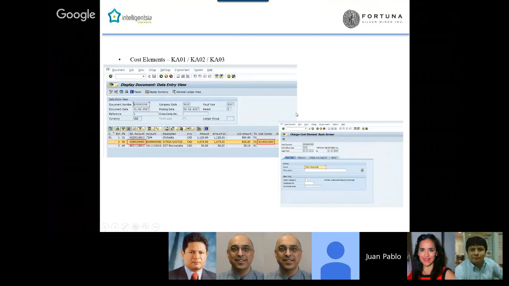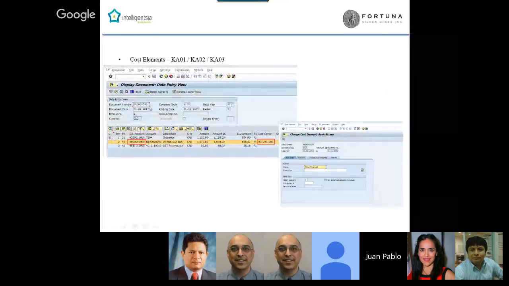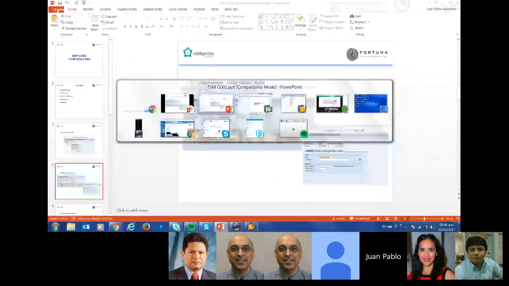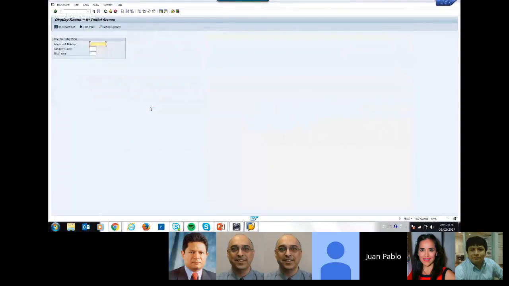Here you have a small screen, but I will show you that in the system. Let me check what was the document, 53. Let me go to the system. I will display the accounting document with transaction FB03, the same transaction that we were using the other days, the basic transaction to display documents.